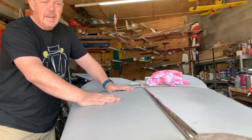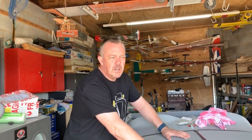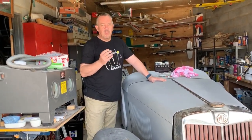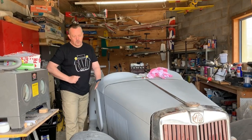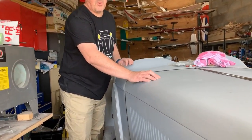Today we're going to try and see if we can line up this hood a little bit better. Now I've been getting quite a few good comments on my last video in regards to this, and there's been a bit of a common theme. A few of them are saying that you've got to line up the driver's side door, the right hand side door, before you can actually get the hood to line up correctly.